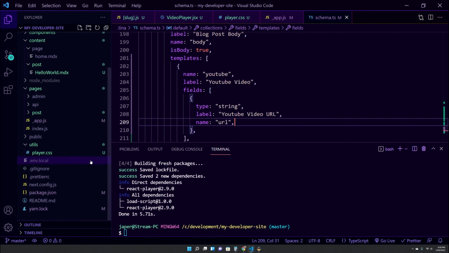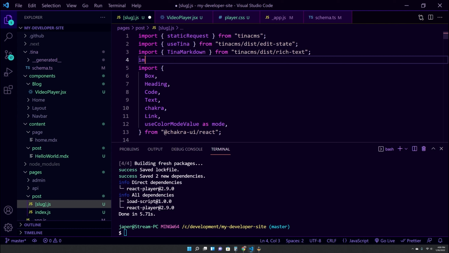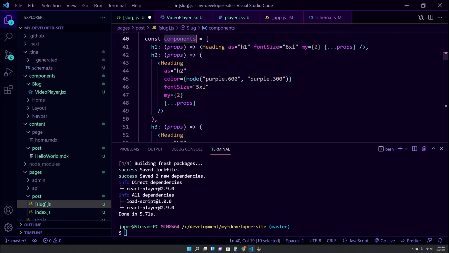So now it's in here, we actually need to be able to render it on the page. So if you go back to your slug here and scroll up, import VideoPlayer, and that's going to come from components/blog/VideoPlayer. And then we can use this as a component in this components object.